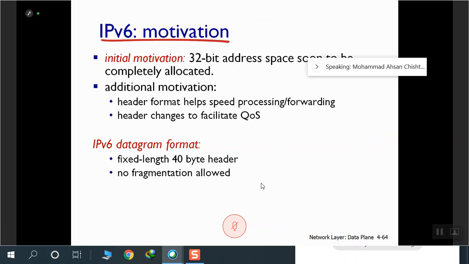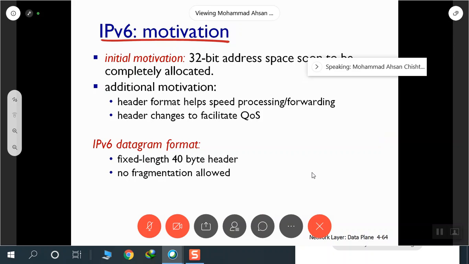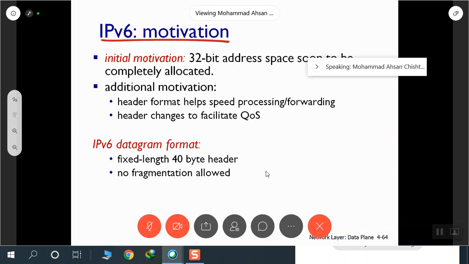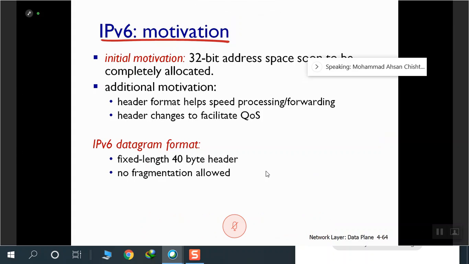That's why the IPv4 addresses got depleted. There was a need for a newer addressing, and that addressing was known as IPv6 addressing. There was IPv5 as well. Initially it was given, but it didn't work, so it was dropped. Then came IPv6 addressing. This is given by the IETF, the Internet Engineering Task Force, also known as Next Generation IP or IPNG.